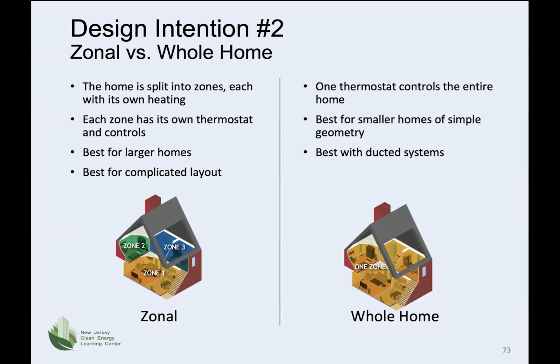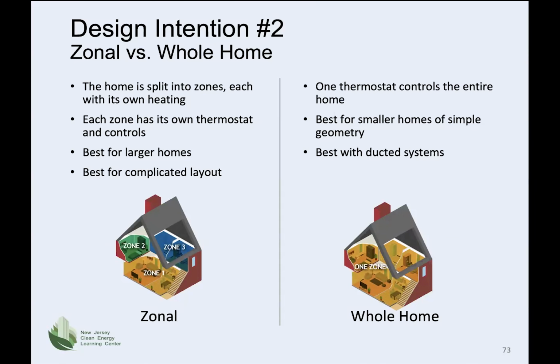Now here, we're looking at how we're going to serve the home. This is basically in terms of whether you want to use a zoned approach or you want to try to heat the entire home with heat pumps. Could be one or it could be several. But in this case, on the left, the home is split into two zones, or really three zones rather, each having its own heating system.